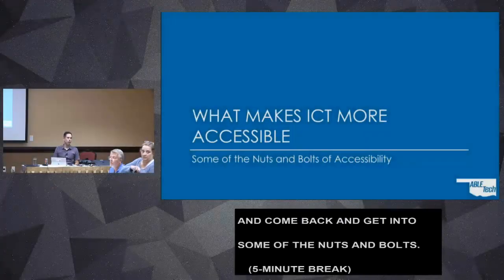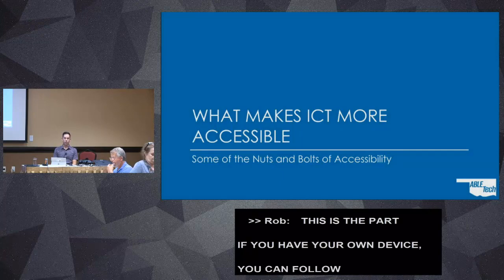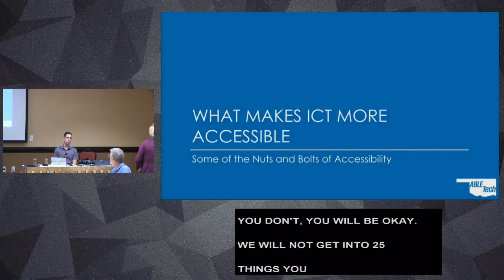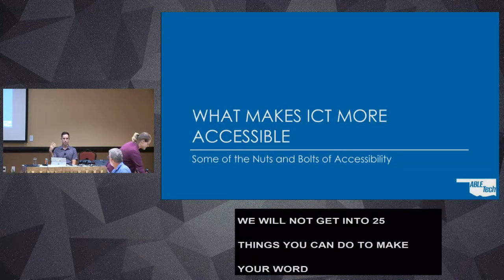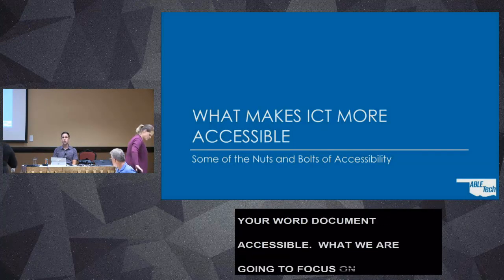If you have your own device, you can follow along. If you don't, you'll be okay. We're not going to get into 25 things you can do to make your Word document accessible, because I'm a real big believer in editing and in overstuffing your brains at the end of a day. So what we're actually going to focus on is just a handful plus of techniques.